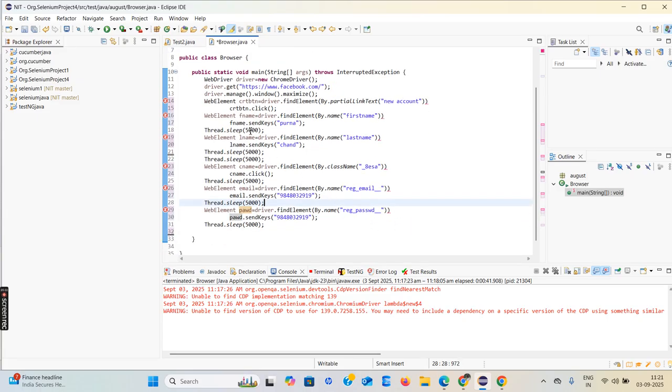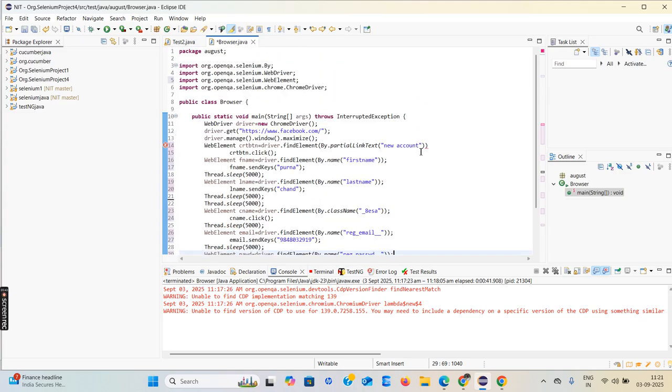It shows an error. Why? Because a semicolon is missing. Semicolon missing here, and here, and there also a semicolon is missing. Now save the file and run it. Let's see whether it executes or not.